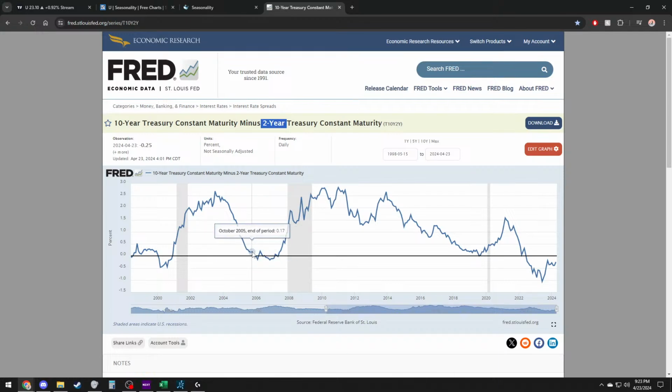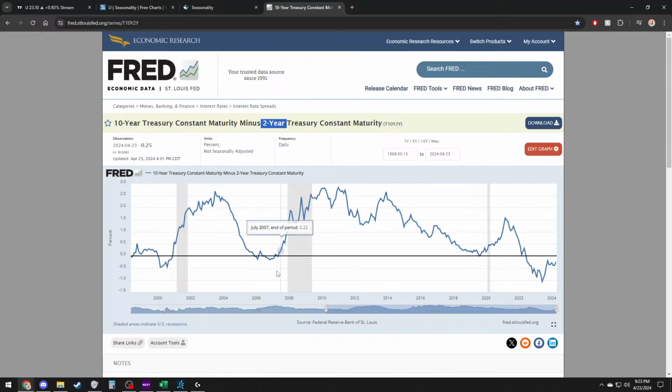You see this blue line go below the zero line, which is black in the center. And as soon as it uninverts, it starts going back up, or in other words, the interest rates start to normalize, quote unquote. Because usually the longer term rates on a bond are supposed to be a little bit higher than the shorter term. But right now it's completely the other way. That's why everyone's getting CDs and high yield savings accounts. It's because the short term interest rates, like the 2-year, the 1-year, 6-month, are higher right now.